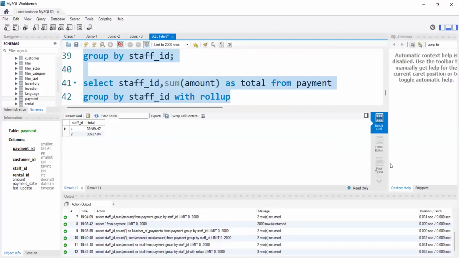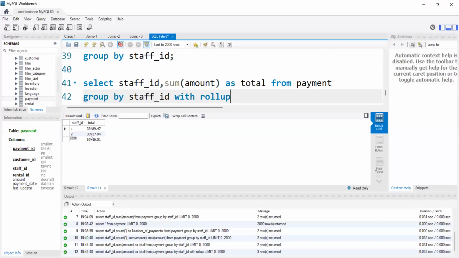See, first it is just adding. In the first example, it is just adding, whatever column we take, staff ID, each staff ID it is adding. But whenever we use WITH ROLLUP along with that, it will give the total of these two individual staff IDs. Each staff ID's total it will also display. I can call this one a subtotal and the last one the grand total, right?